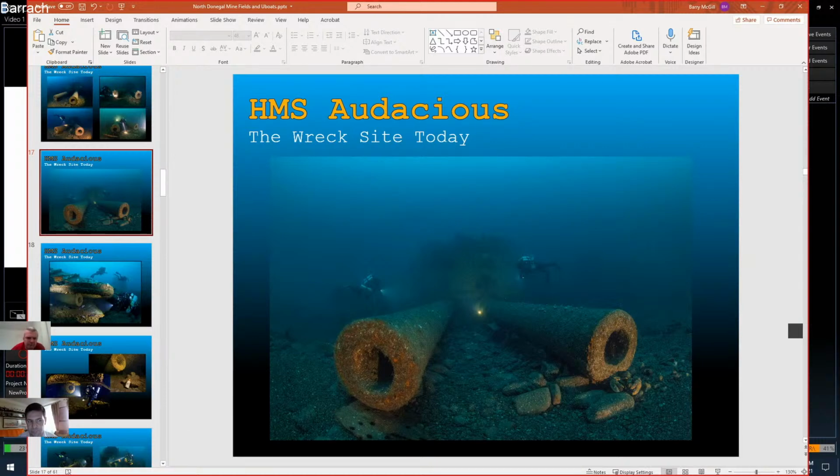So it can give us a really interesting analogue for how any kind of object might behave if it's put on a seabed for 100 years. So this is like a natural experiment from an ecological point of view. And even like you were saying there, Tomasz, the orientation that the wreck comes to rest on the seabed is quite a random process, relative to the background energetics of the condition. Even the fact that Audacious has landed upside down is presenting a very different hydrodynamic structure to the energetics in the system, as compared to something lying in a different orientation. And something as random as that can have a profound impact on how quickly the site may be exposed.